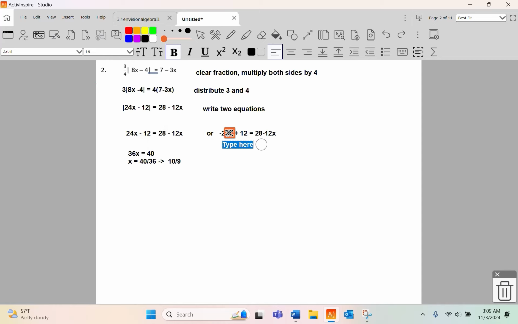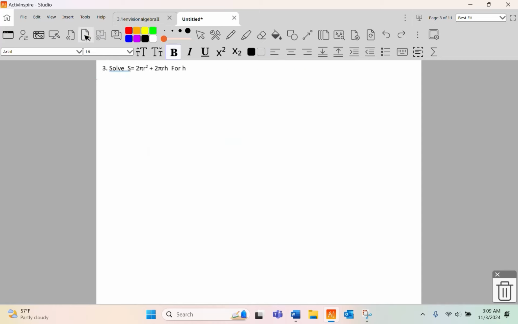Kind of the same methodology here. If we add 12 to both sides, we'd have a negative 12x. 28 minus 12 should be 16, so x is 16 divided by a negative 12. Those are also both divisible by 4. So if we divide 16 by 4, we'll have 4. We're going to move the negativity up top. 12 divided by 4 is 3, so x is negative 4/3.